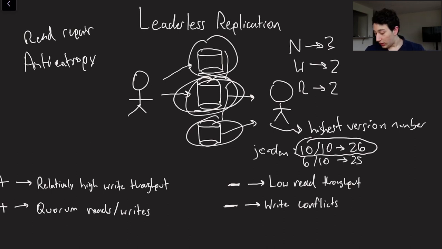So what are the pros and cons of a setup like this? Well, the main pros are that we have relatively high write throughput. Why is that? Even though we have to write to many nodes at once, which obviously is going to bottleneck us—it would be a lot quicker if we could just write to one and say, okay, we're good—it is the case that we now get to write to many nodes instead of just one place. And so instead of having one single bottleneck, we can distribute these writes amongst many nodes, and we're in better shape for doing those. So probably a lower write throughput than something like multi-leader replication, but a higher write throughput than single leader replication, at least in theory.